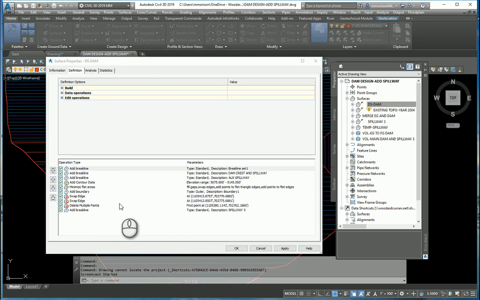If you think back to where you created the surface, you might have had a corridor with the surface stuffed in it. You might have had point groups. You might have break lines. You might have feature lines. I had all those elements, and together we collaborated and looked at my surface. I had a lot of elements, a lot of things that could go wrong. And this list was literally a mile long of brake lines I added as I went, for bike paths, parking lots. I had corridors.